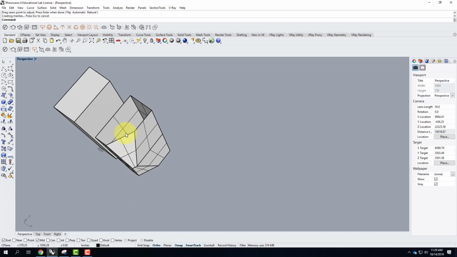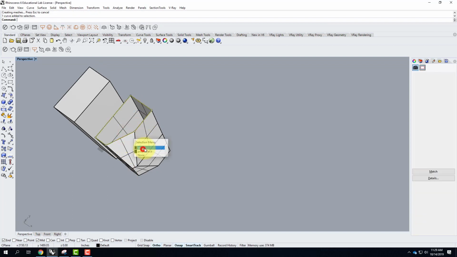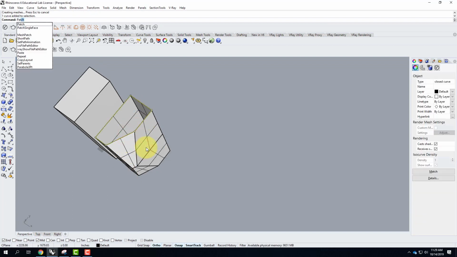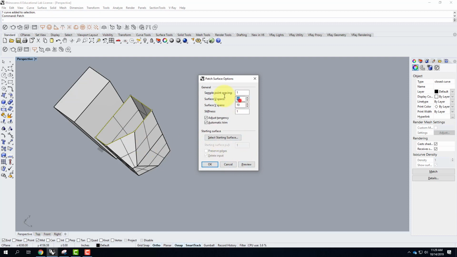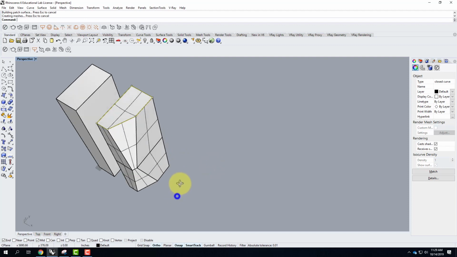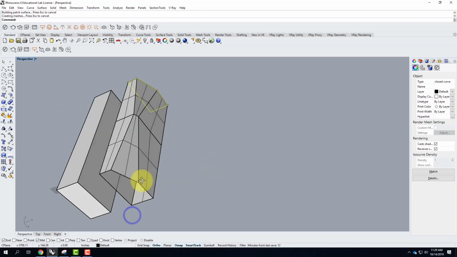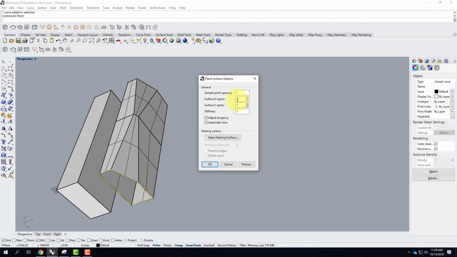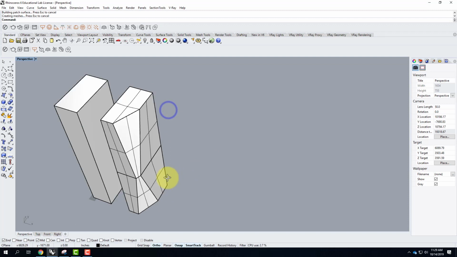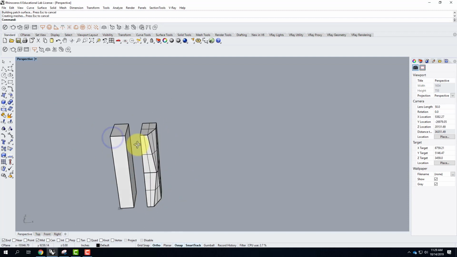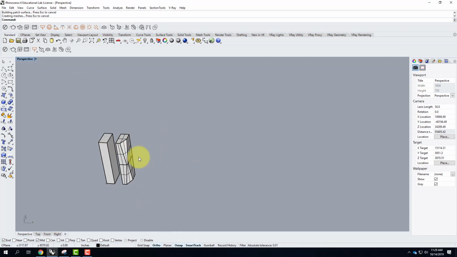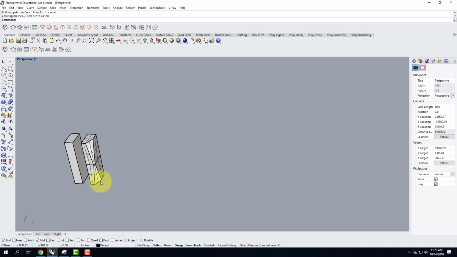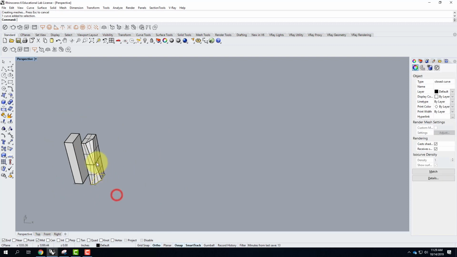So in this scenario, to get the top and the bottom, I would need to take the curve, and then I can patch it. I could do a surface from 3 or 4 corner points too. That would work, but it depends on how many corner points you have. Patch is pretty easy, so there's one more. We'll patch that one, and the U and V spans I edited to be 2 and 2, and that creates the top and the bottom. So it's got a little bit more flair to it. I could take those in the same capacity here.